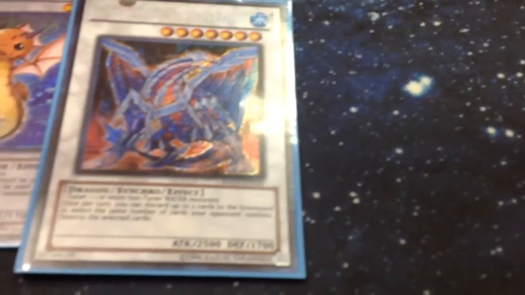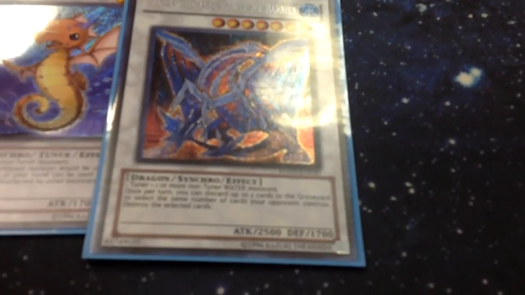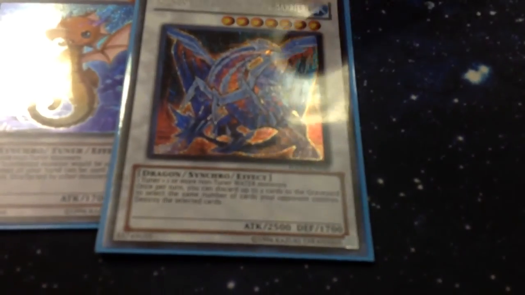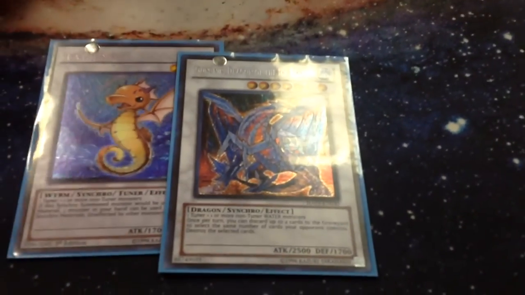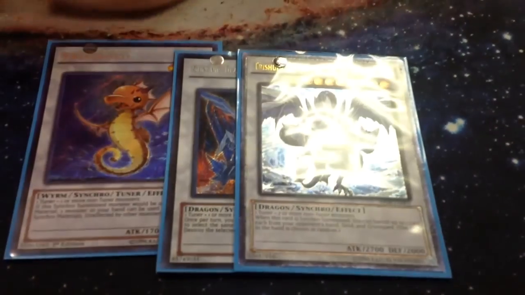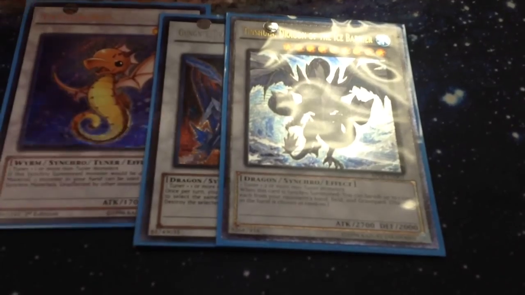I also played Gungnir. I didn't make Gungnir at all, but it's still really good because you send water monsters to the grave. You can pop 2 cards with them, and then depending on the water monsters you send, they go off for their effects as well, because Gungnir is water. And then it's Trishula. Trishula is just a staple if you can make a level 9 Synchro, I think.